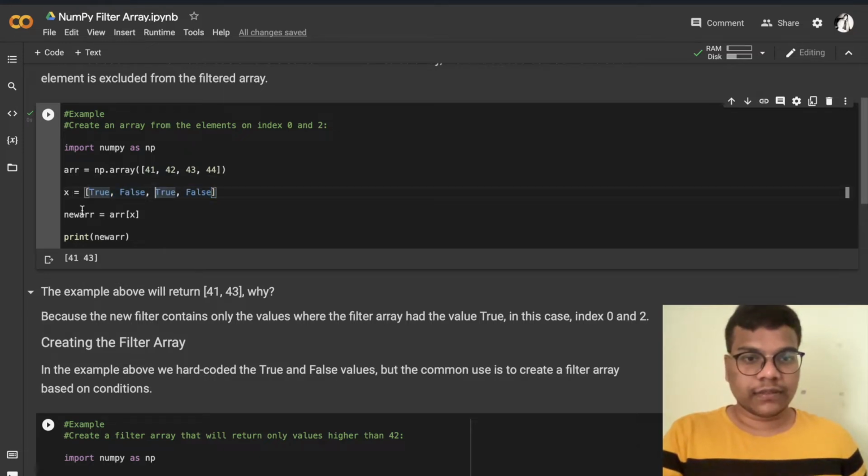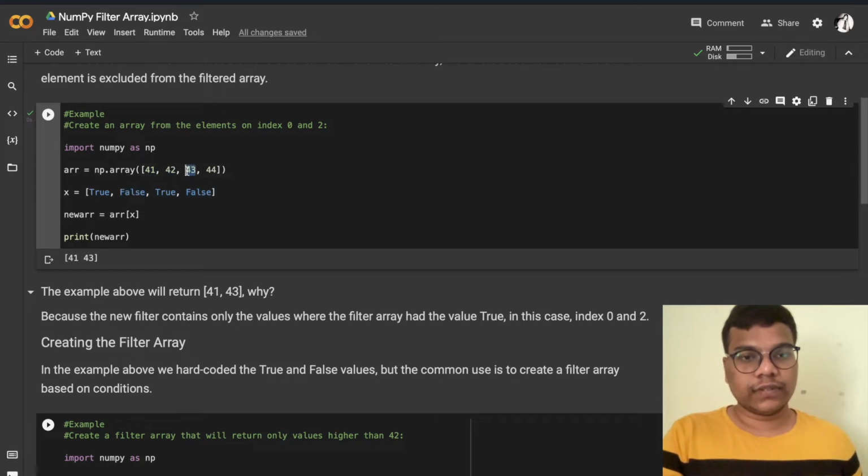If I want this particular first element, then I'll just put true. That means I want this value in my new array. So I'm going to filter this thing. Then if I don't want this 42, I'm just going to place false.